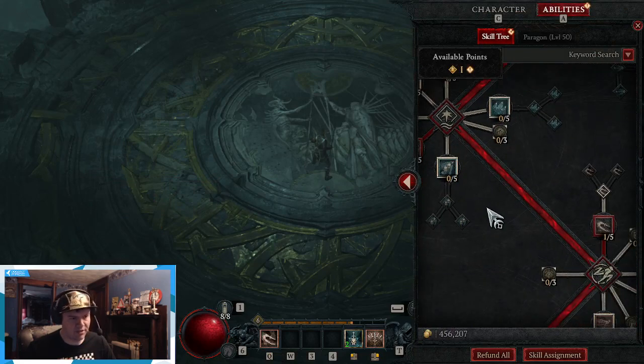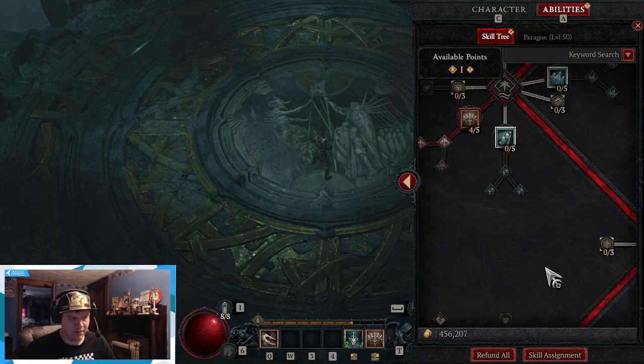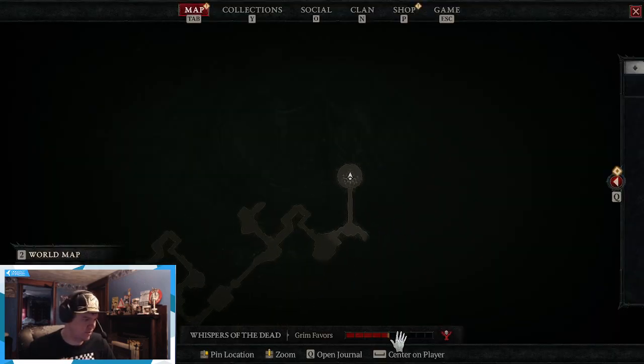We have a point to spend. We're going to put it into, I think, Flurry again. Yeah, we're going to max out Flurry. And then the next point we're going to put into Dark Shroud, because Dark Shroud's going to be giving us movement speed and stuff.